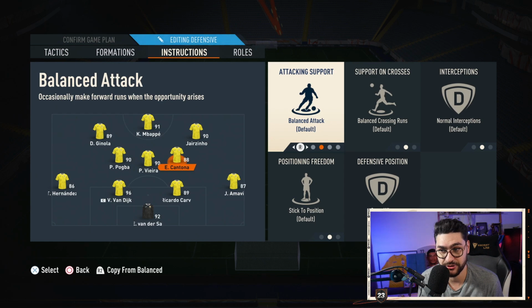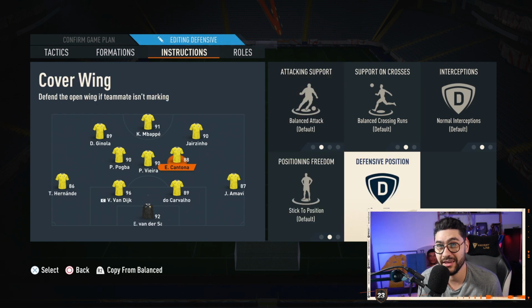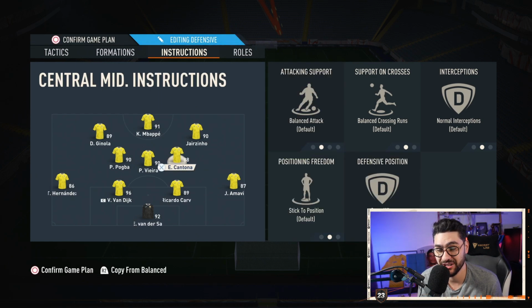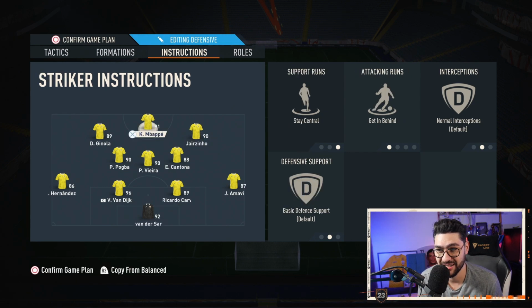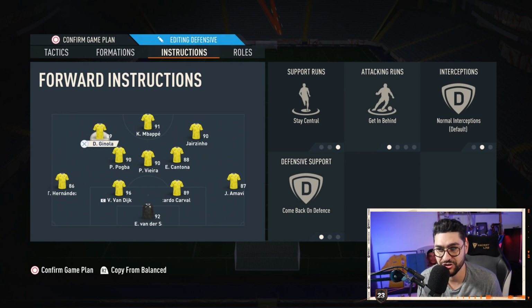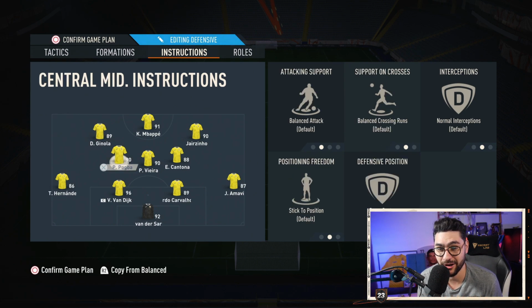Right central midfielder will have cover wing, very important here, very, very important. Jarzinho, stay central, getting behind. Stay central, getting behind for Mbappe. Ginola, stay central, getting behind, come back on defense. Pogba will have cover center.